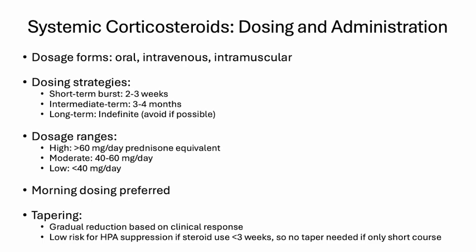Morning dosing is generally preferred to mimic the body's natural cortisol rhythm. When discontinuing therapy, gradual tapering based on clinical response is crucial to avoid adrenal insufficiency. If these medications are used for less than 3 weeks, there's a very low risk of the HPA axis being suppressed, so no taper is needed if you're only doing one of these short courses.